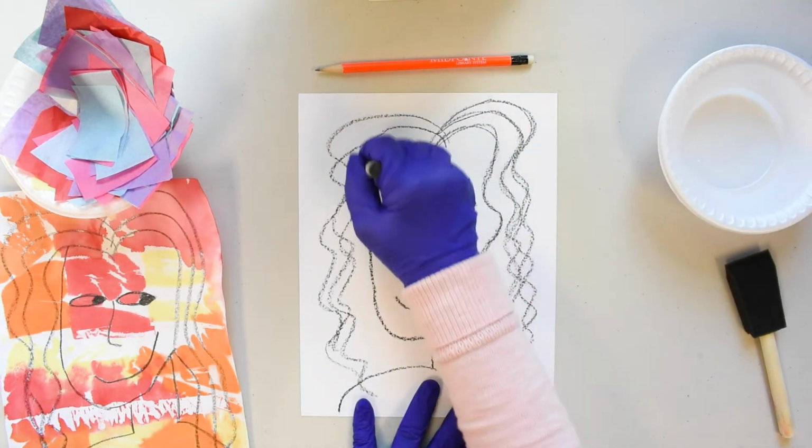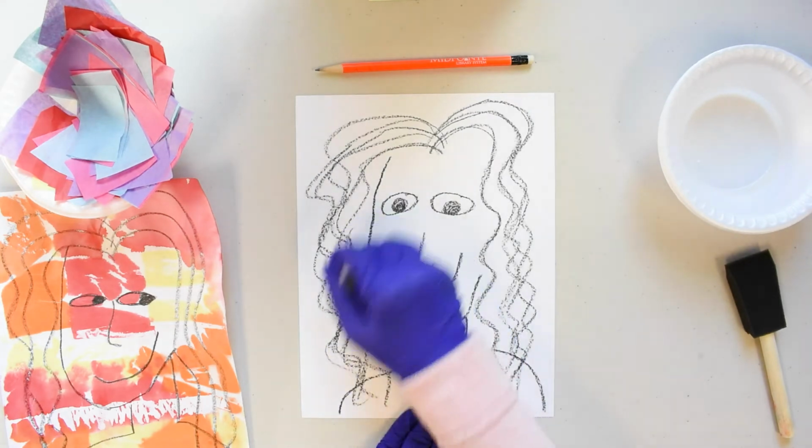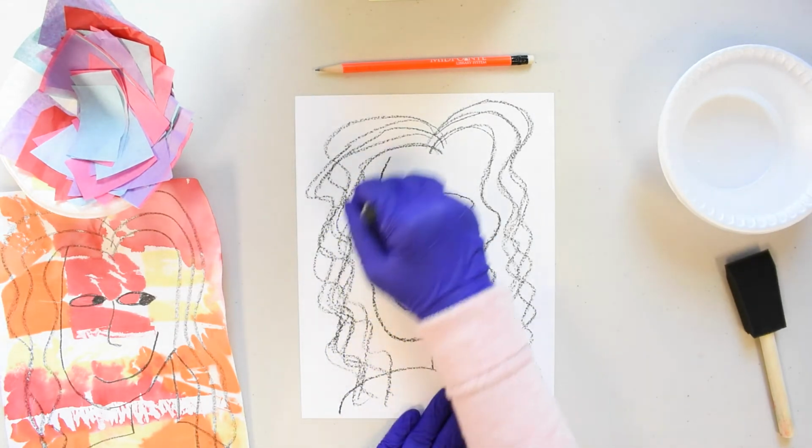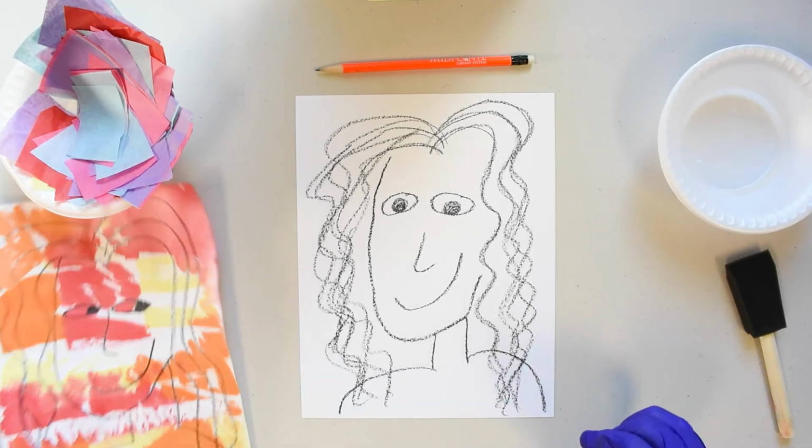All right, give her some more hair over here. She's got some pretty crazy looking hair. All right, now for the fun part.